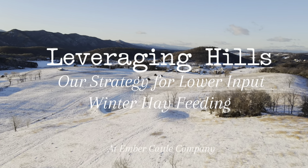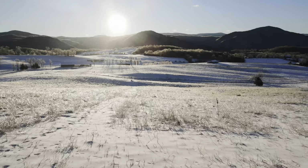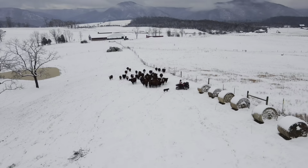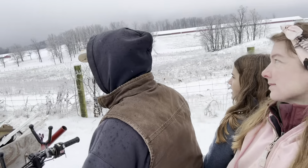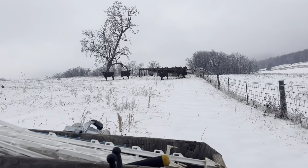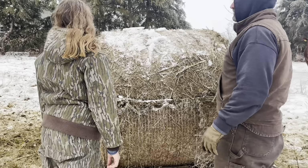For many grazers, hills can be a real challenge when it comes to rotational grazing, but in the winter, we turn those hills into an advantage to save us money. By staging bales on hilltops, we cut down on tractor time and fuel, plus feeding hay on hills boosts soil fertility where it's usually needed the most, while also providing natural windbreaks to keep our cattle warm during those winter months. And our South Pole cattle come through our Virginia winters just fine with this approach.